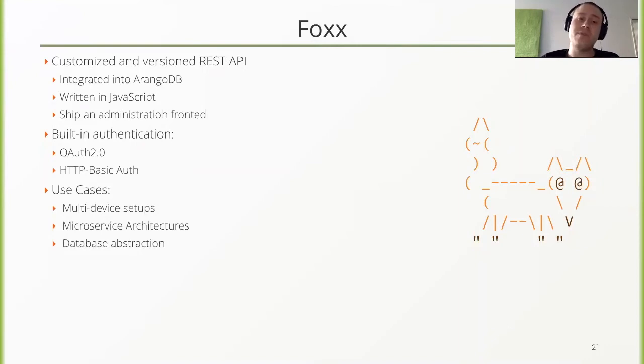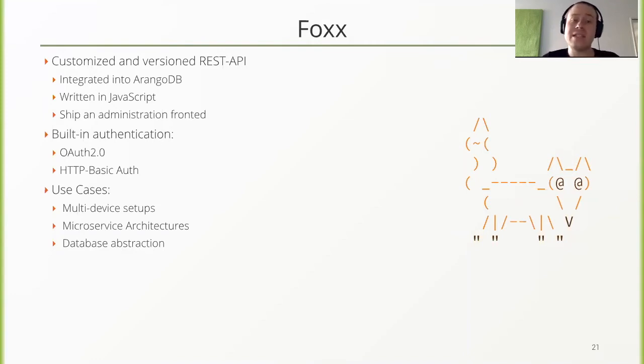In order to ease your developing experience with Foxx, we have included authentication mechanisms, namely OAuth 2 and HTTP basic auth, which allow you to expose the Foxx API to the outside world and allow users to set up their accounts connecting to the Foxx API, which are different from the database accounts. So you do not give them root access, you just give them access to everything you have defined in the Foxx microservice. And only this code will be executed in the user space. They will not get full access to everything with their user.